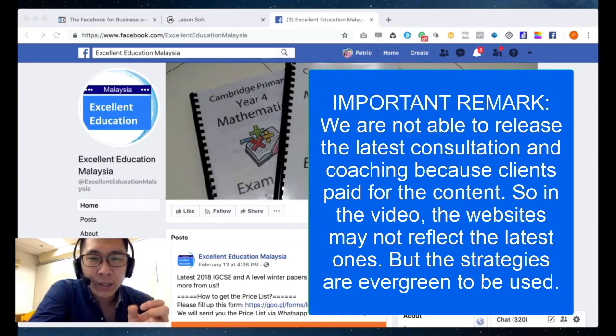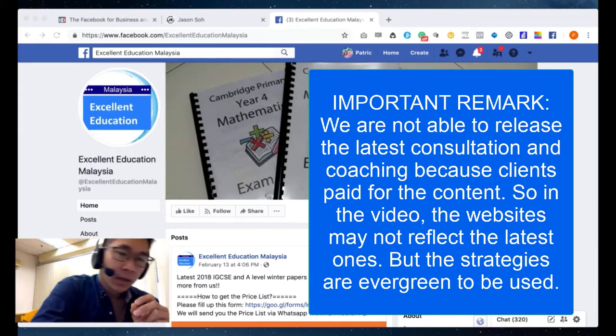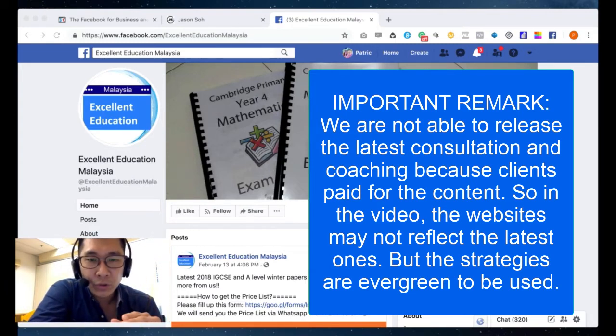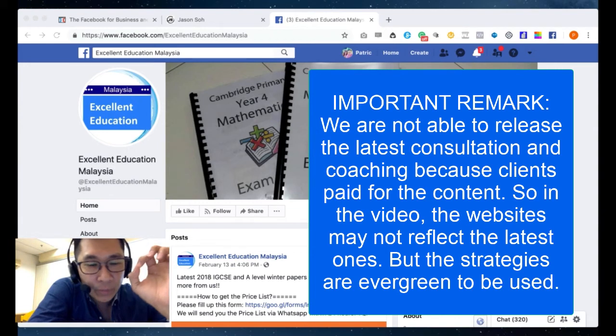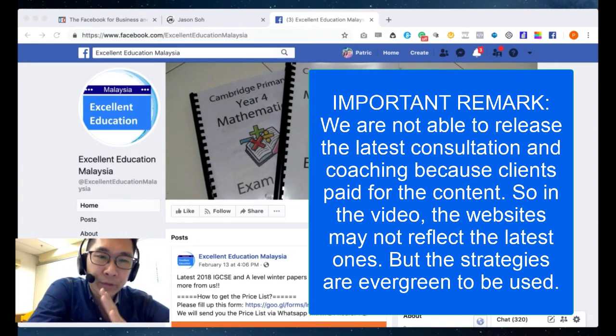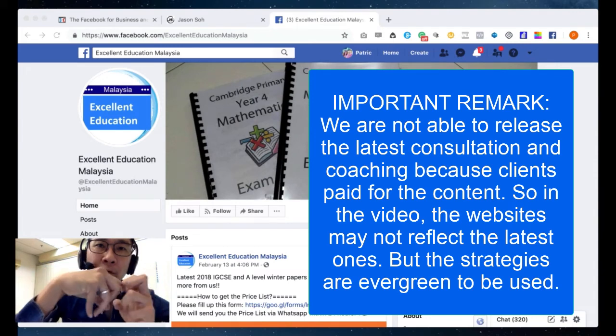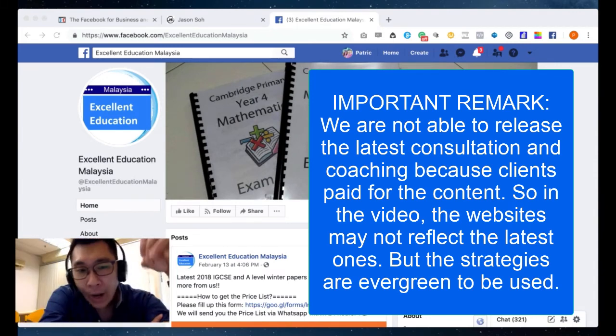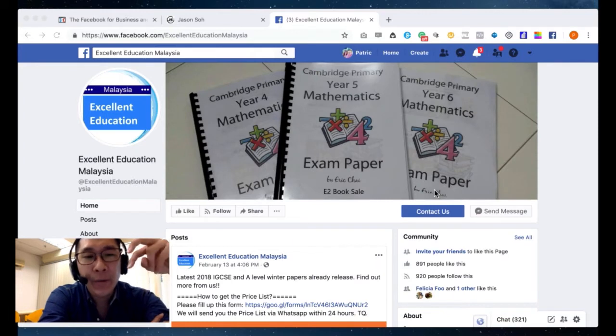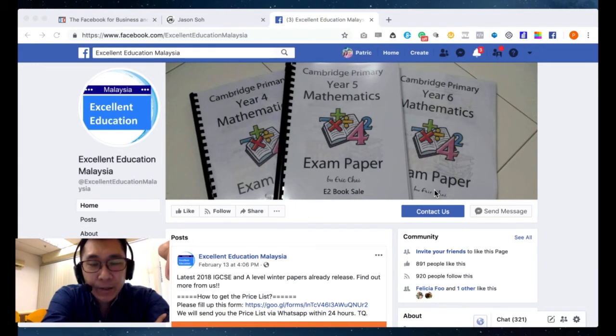So there are two ways to go around that to make it more attractive. If it's okay for people to know that you are the owner of the page, there are two things that you should be doing. The first part is that you should have the fan page show who is maintaining or the owner of this fan page. And at Excellent Education, for the profile picture, what I will consider doing is putting both of your pictures together. Why use a picture? Because when you use a picture, people can connect with you, and when people can connect with you, you will see more engagement on your fan page.